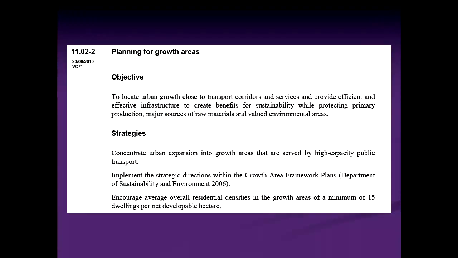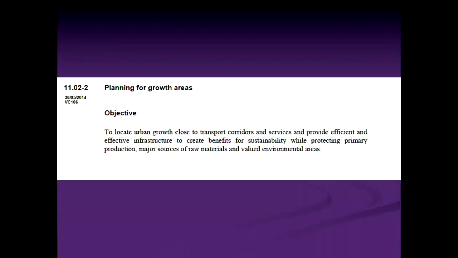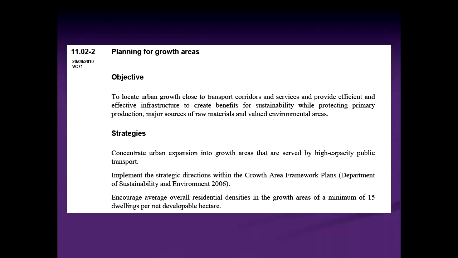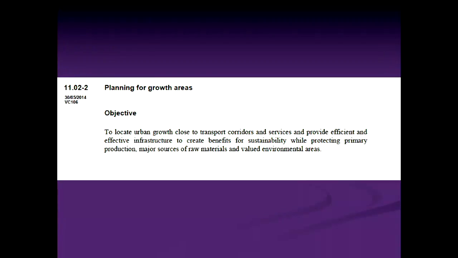And while the planning scheme has its own logic and it covers a lot of ground, there are some moves afoot right now to say it is simply too big and too complicated for even experts to meaningfully use. I don't know if the bureaucrats will manage to squash it down, but there is talk about it right now. So I won't go through these too slavishly, but you get the idea. So planning for growth areas there, see VC 71 in 2010, and then VC 106, it was changed in 2014, just to illustrate. So these things change over time.